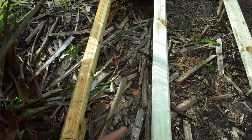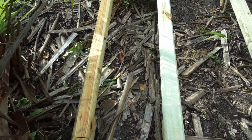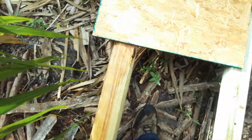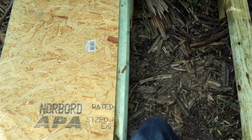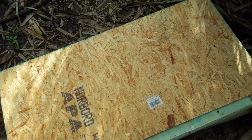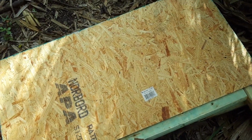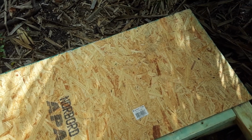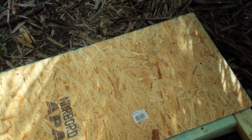I had to cut off probably about 4 or 5 inches right there on the edge. So that means this first rafter, this first beam, is smaller than normal. You can see where it extends out by 4 or 5 inches, which means I'll have to trim this edge off. Just kind of sad, but I think I need it to line up to the edge. I don't want it extending over when I put up the framing. And if I have a piece of wood sticking out, that's just going to be wood for water to catch, and then that might be a potential problem.